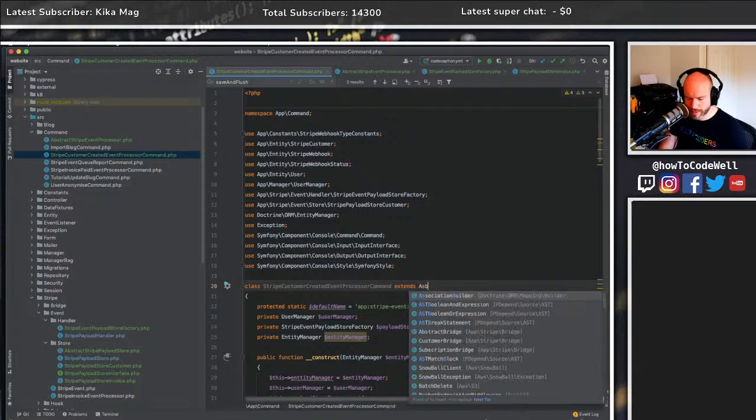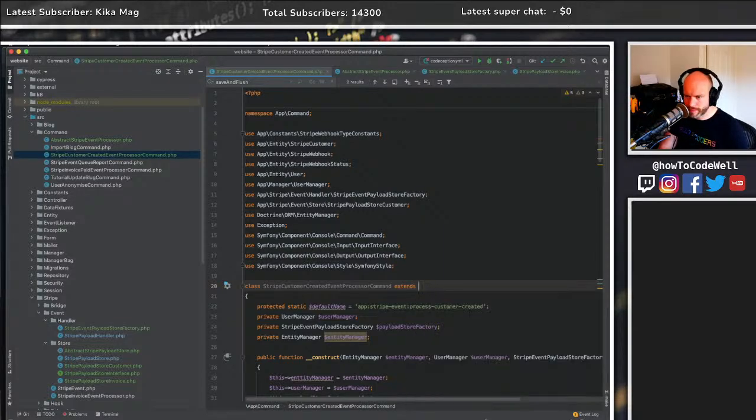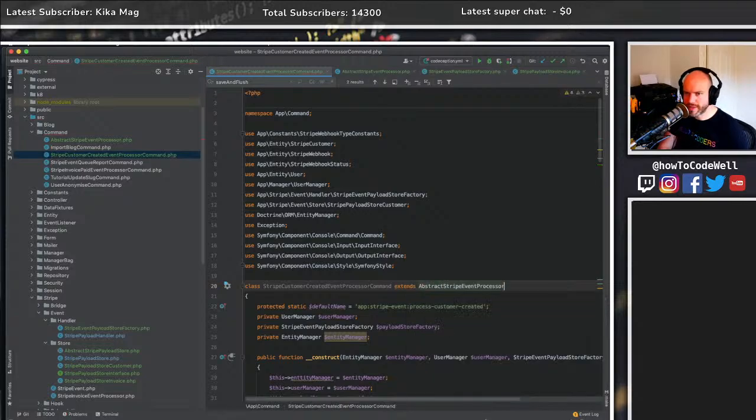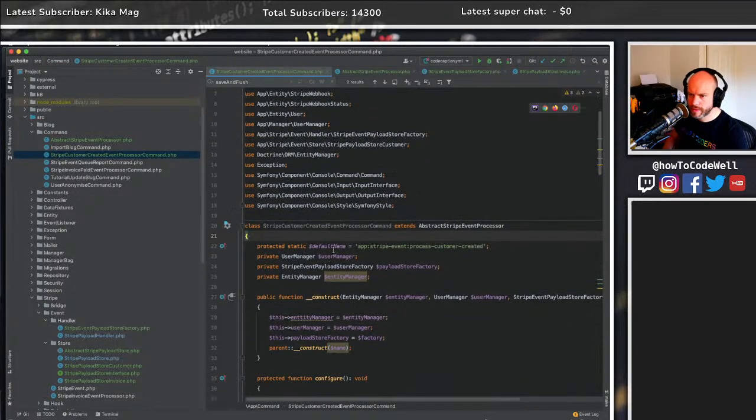Abstract. Stripe event processor. So we need that.